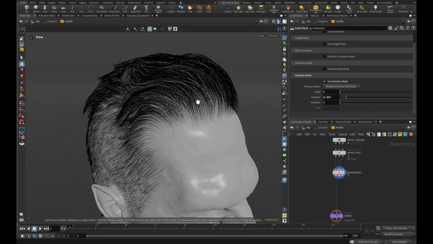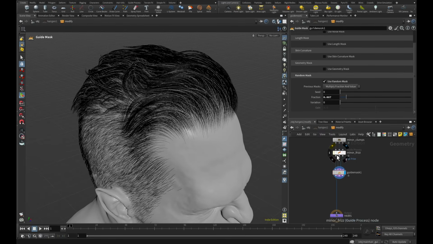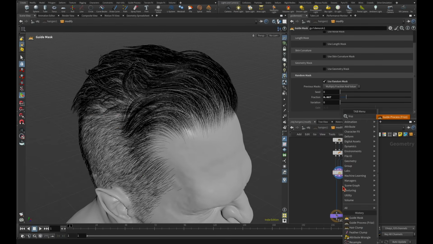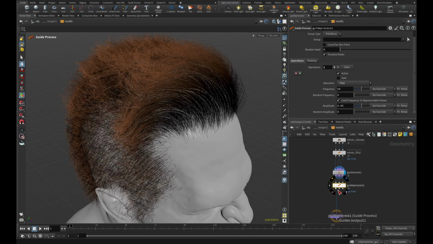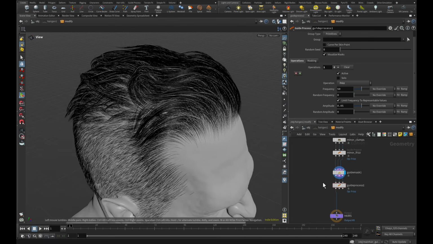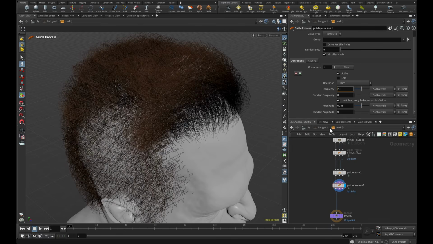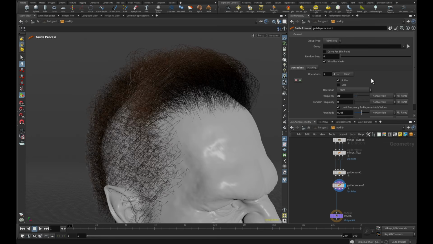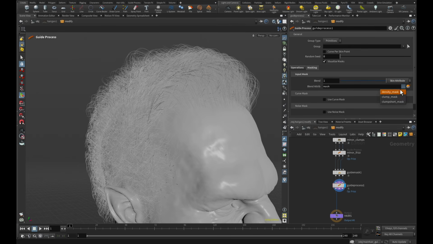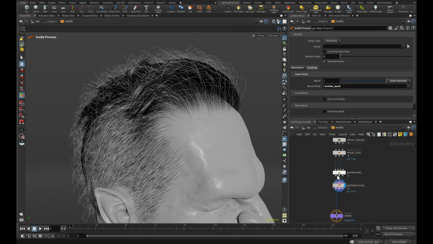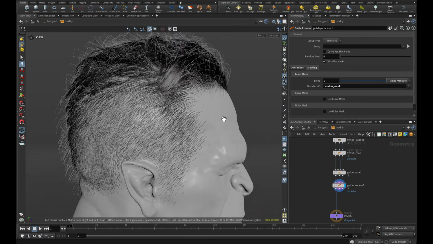Okay, what we're going to do with this mask is to add some flyaway or outlier hairs. It will only affect the hair that we've defined in the guide mask on top.